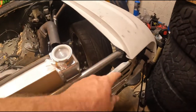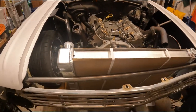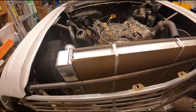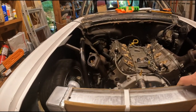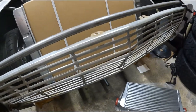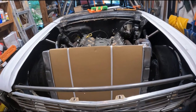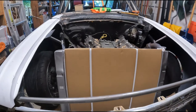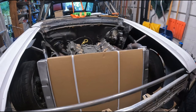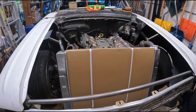I can weld a bar up to this guy and up to this guy that would be out of the way, and then once I get it all fit and adjusted I can come in and weld another crossbar just for strength. I don't know if it's going to look tacky but I know this radiator needs to go down about four inches and there's just no way I can fit the radiator, fans, and intercooler with that bar out so far. I was running a smaller radiator last time and it did have some overheating issues on really hot days, and we don't want that — we want to be able to drive it whenever we want.